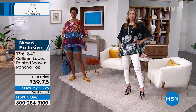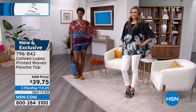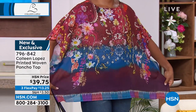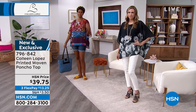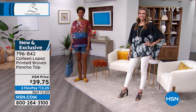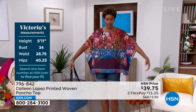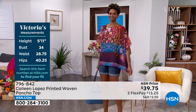I like things that are trend-right but not trendy, and that's how I'd describe this top. We're both saying true to size — even in an extra small, Victoria, you'd probably wear the small. I'm 5'11 with broad shoulders, I weigh 150 pounds — sometimes when reading reviews that helps. I don't mind how this fits in the extra small, but if you like more room, go to a small.